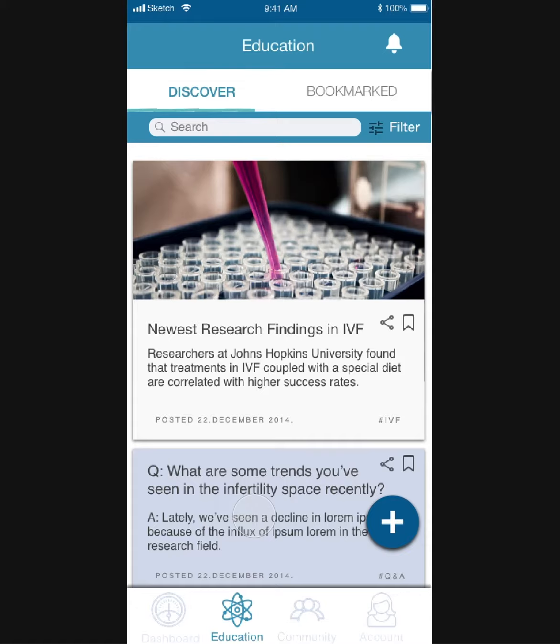Another really great piece about this section is the Q&A section. That is where users get the opportunity to ask you and other members of the Blu Diagnostics team questions. It helps put a face to your team, as well as bridge that gap that users feel when it comes to interacting on an app, and gives that sense of familiarity and comfort that a user gets when speaking to a doctor instead. So we're really making that connection between the users and the Blu Diagnostics team.